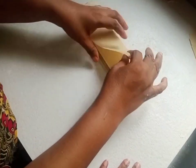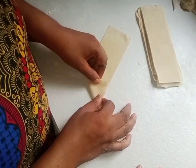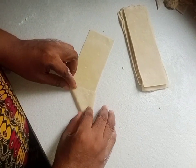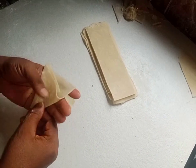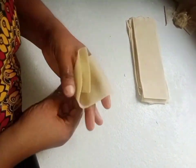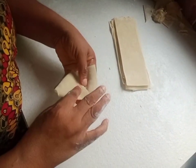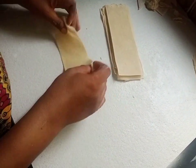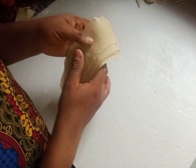So how do you use it? Use it this way. Then you put a gum this way. So these are my samosa wrapper. So I'm going to store it now.